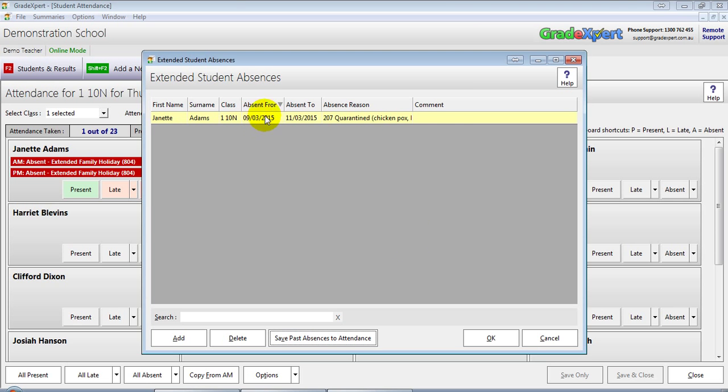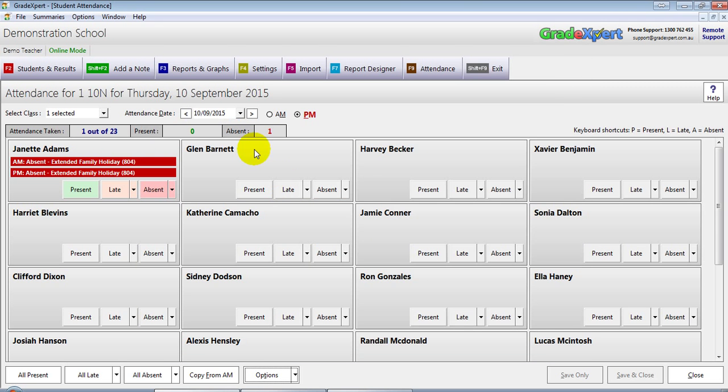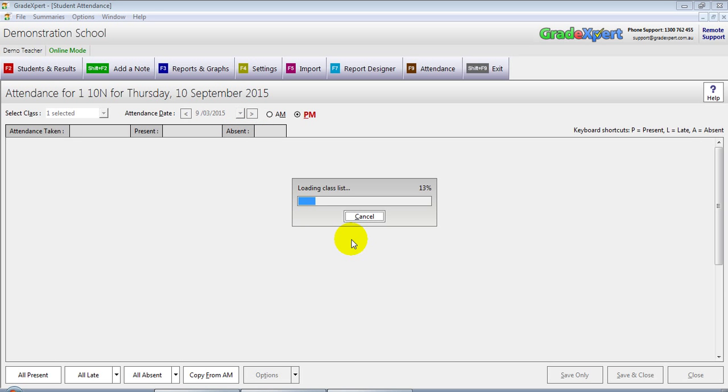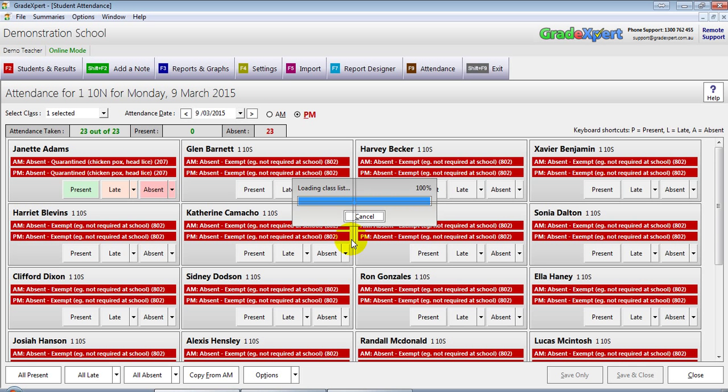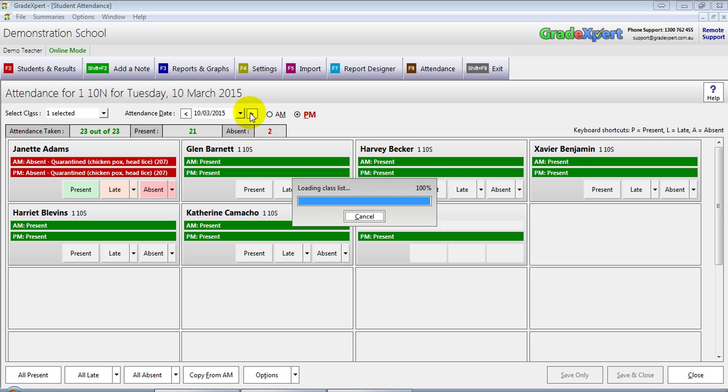If we now go back to that date, the 9th of the 3rd, and we look at her data from that date, you can see that she's been quarantined because of chickenpox or head lice on that date. And you can move to any date you want to be able to see that information for each student.